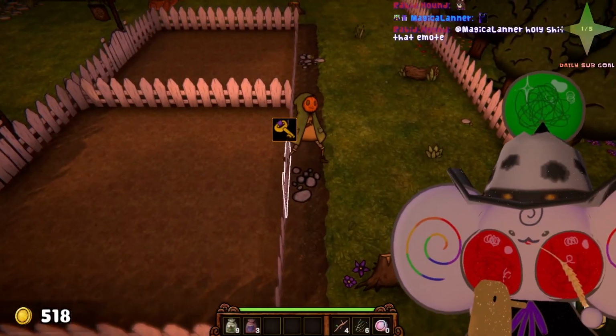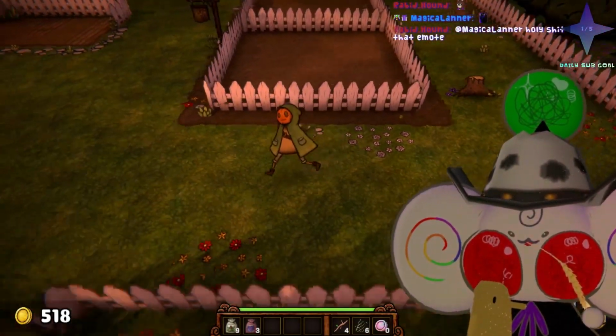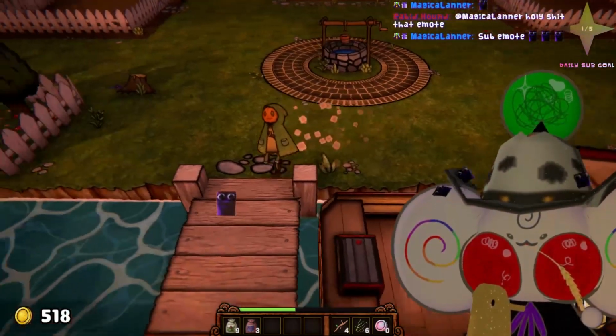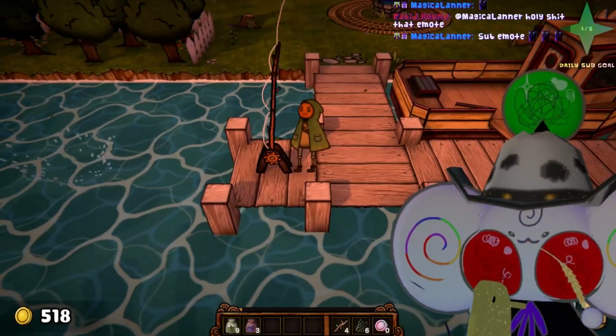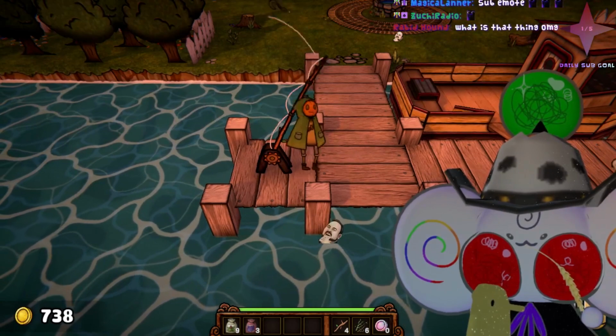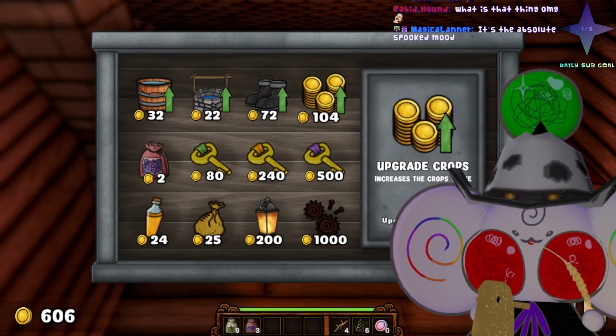I should open these, right? I have enough money to open all the gardens, so I should do that. I'll do it at nighttime, though. Hope a new enemy doesn't appear. I'm gonna actually lose my mind. Fish? Big fish! Yes. Okay, we're gonna pull up our speed, money.